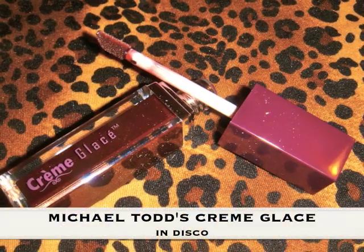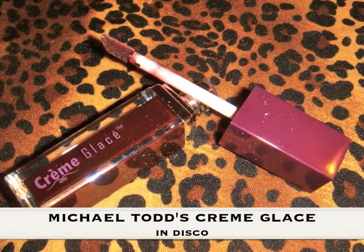The next thing that I want to talk about, let's see, where is it? This is the Creme Glaze lip gloss. Now this, I absolutely love this. Oh, I didn't even rate this one. This one, I would give a 3 out of 5 also. I love it as a blush. I definitely wear it as a blush. And I like how it twists and I can just put it in my purse. I really like that. So, 3 out of 5.